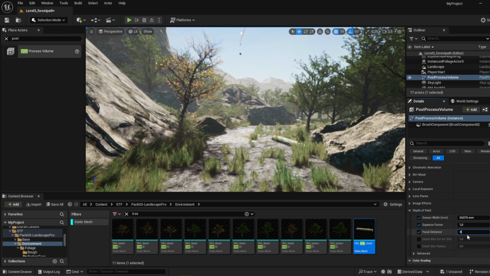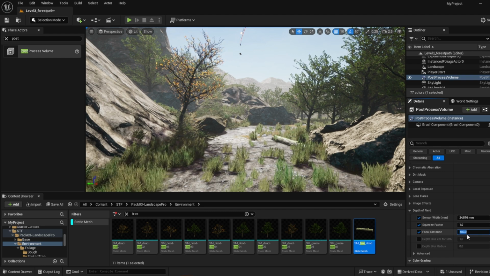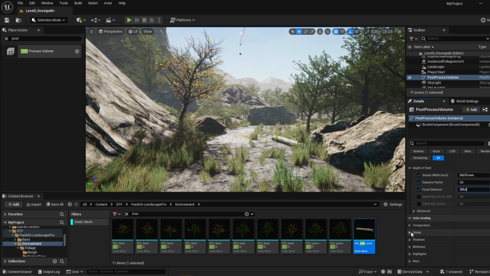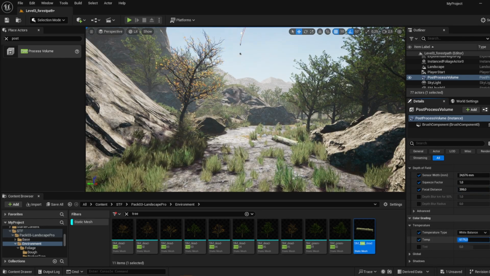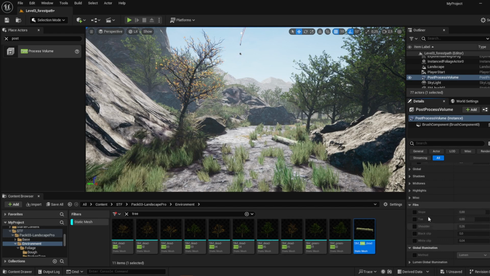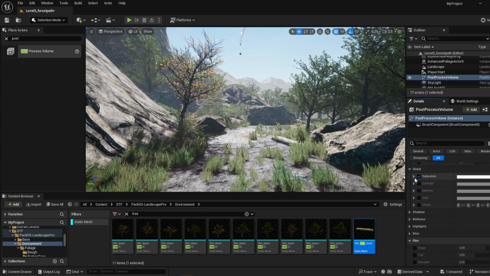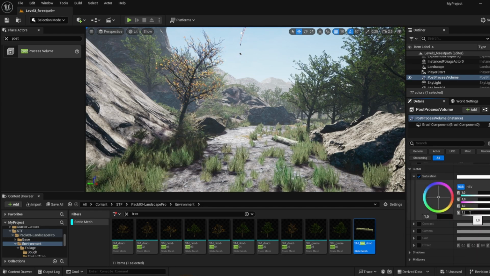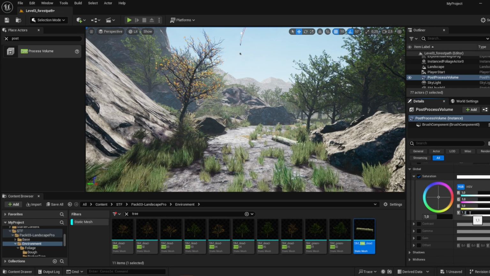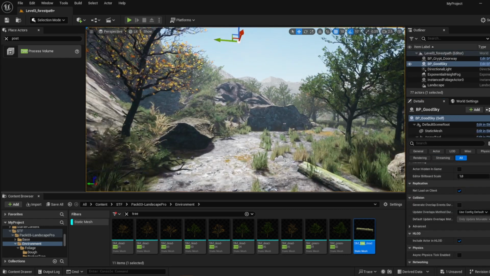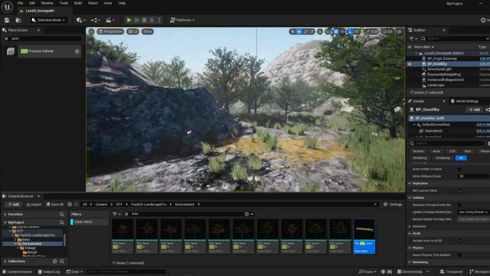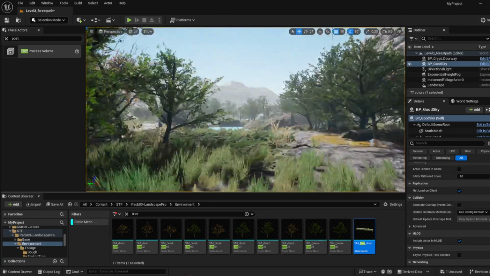The lower it is, the less you can see in the distance. I think that's good. And then the temperature can be a little bit colder, I think. There we go. Saturation, we add 1.1 at the Y, 1.2, 1.1. There we go. So now our map looks a lot better than it did before.